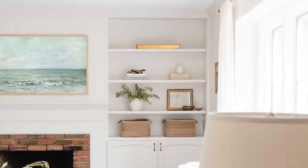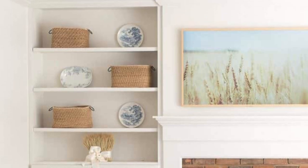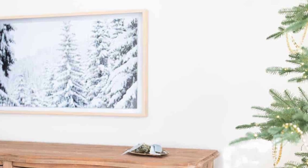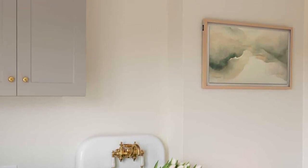I've talked about this next one many times — the Frame TV. People still walk in and say, 'Is that a TV?' It displays art, hangs flush to the wall so it truly looks and hangs like art, and it has a sensor that automatically turns it off when not in use. Unlike regular art, you can change the display with your mood or the seasons. We have it in our living room, bedroom, and laundry room — which makes folding laundry less tedious and is great since I work out in there too.